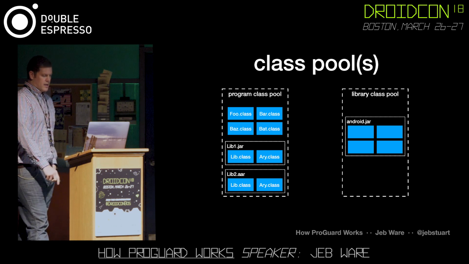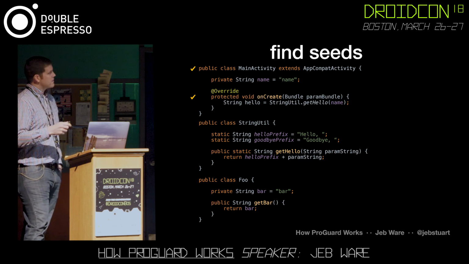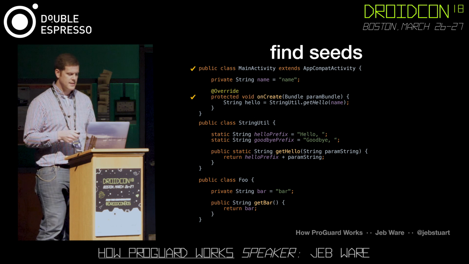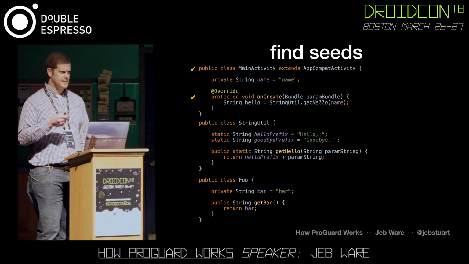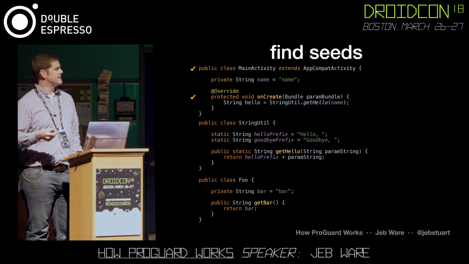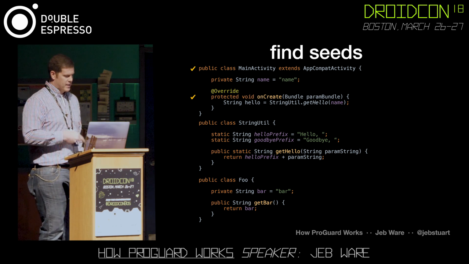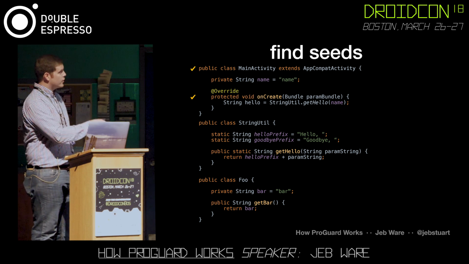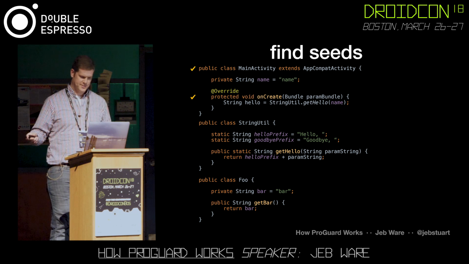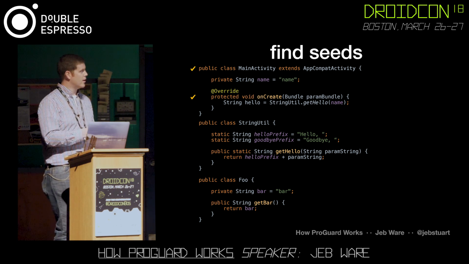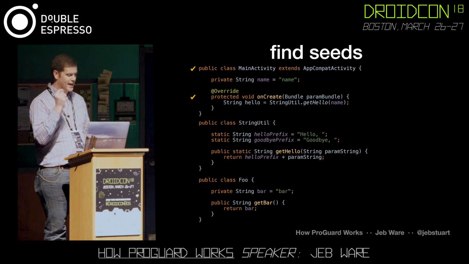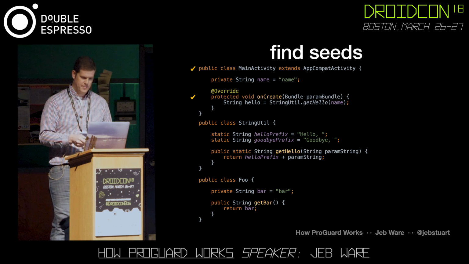So Proguard has loaded in the keep rules, which were mostly patterns, right? You don't list out classes, each class explicitly, but you list out these kind of patterns. And it's got your code, so it finds all the places in your code that match the keep rule patterns, right? You are telling Proguard, you need to keep these things. These are entry points into my code.